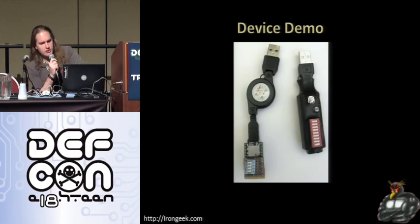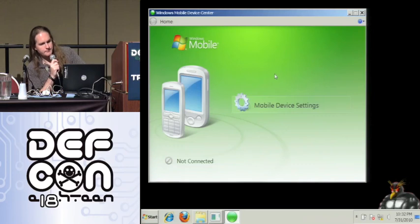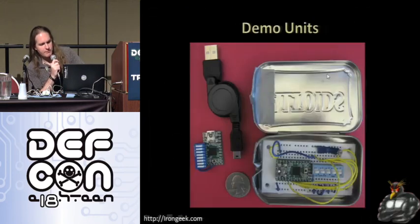Hopefully it's supposed to be seeing that it's changed. It's possible I'm in live demo hell again. Anyway, it sits there and waits for the keyboard to have some change in value, and once it does, fires off its payload. I'm going to give this one more shot before I, there you go.